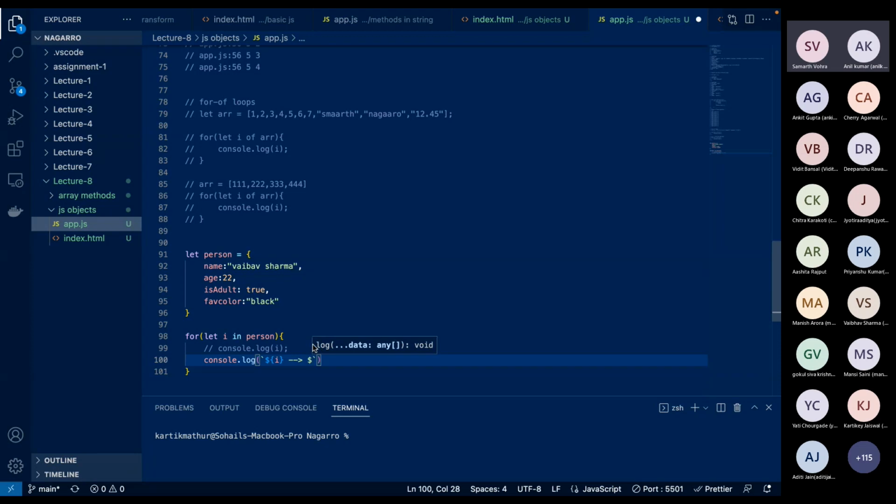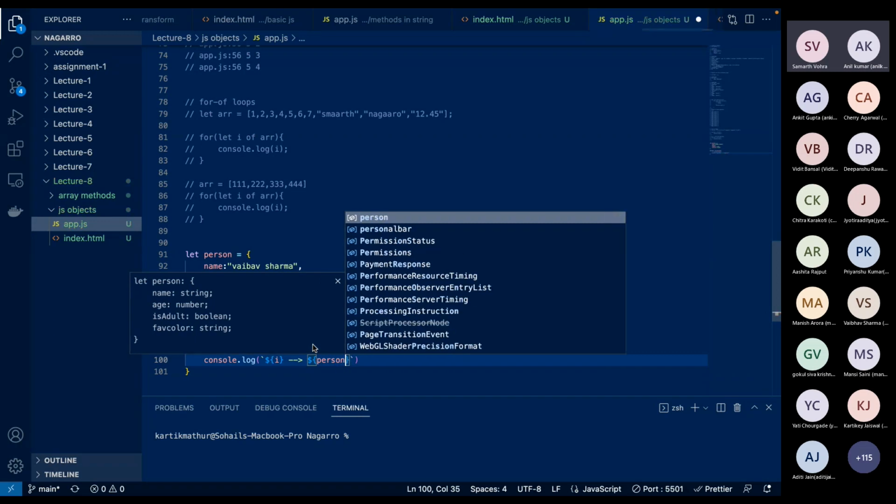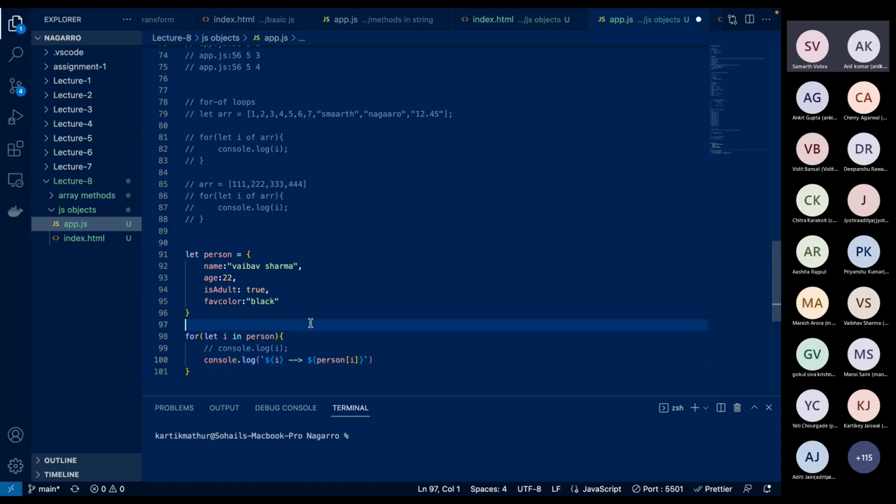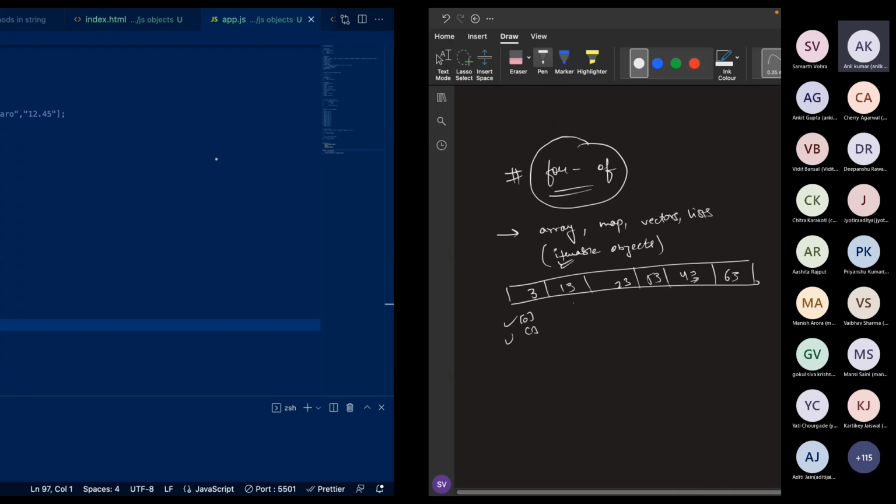What will be the value given? This will be done using the array method, right? What was the name of my object? The name of the object is person. Inside person, I want to check for the index there, right? It is a similar way to how we used to access it in arrays. Similarly, we can make use of it with objects as well. Let's see what output we are getting now.